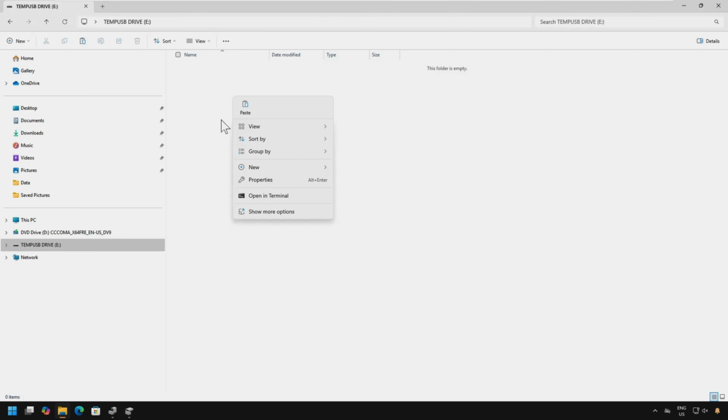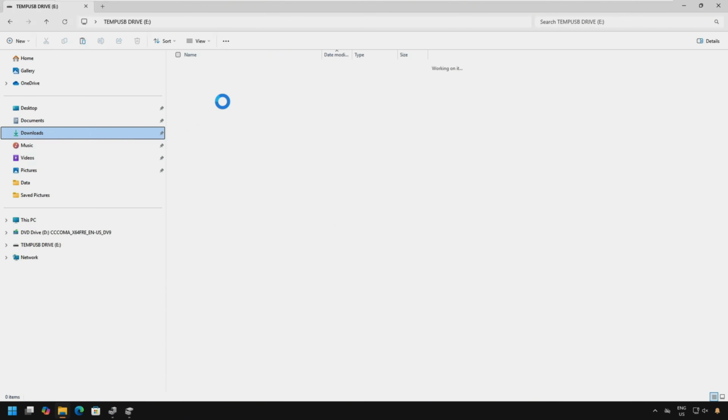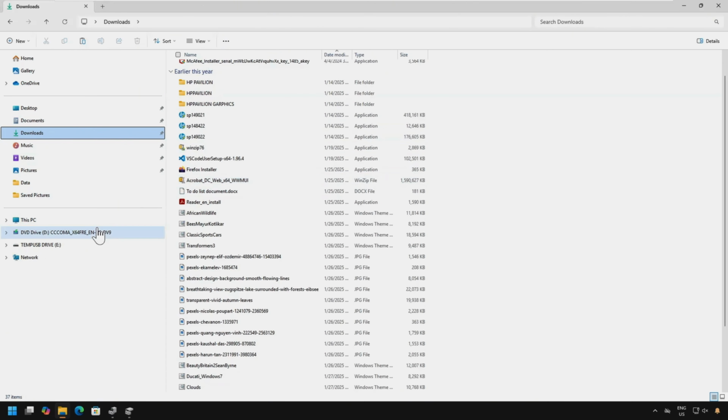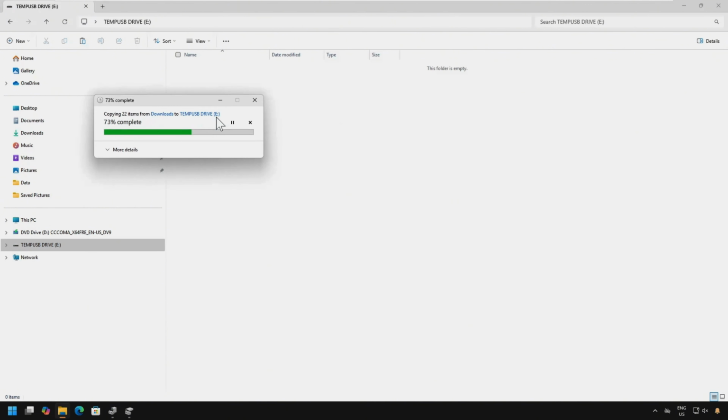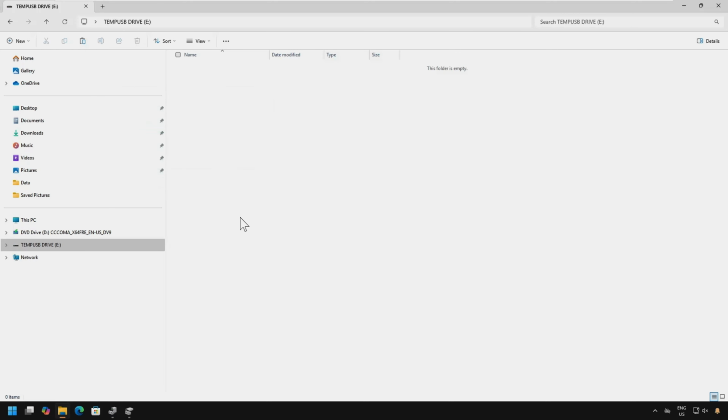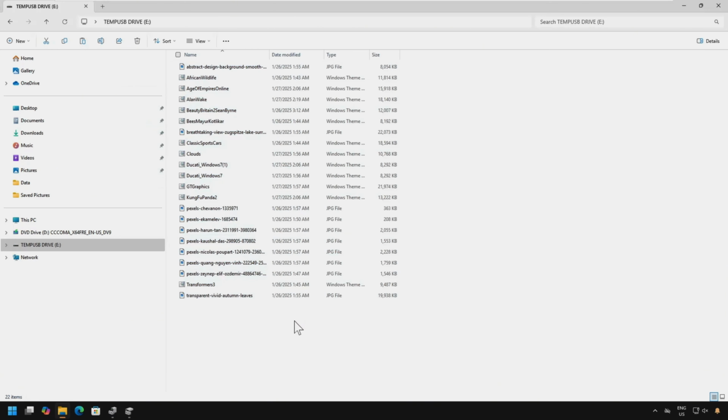Since this USB drive is a removable drive, I can unplug it and keep it separate, so that if my original content in the download folder is lost, I'll be able to simply recover from this drive. So I'll copy all the files and folders for backup. These are the backup which I have taken. This way we will be able to initialize the disk and format the disk.